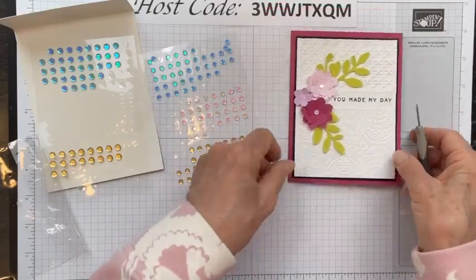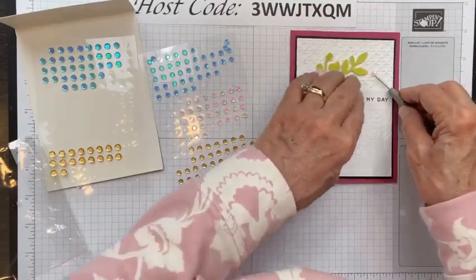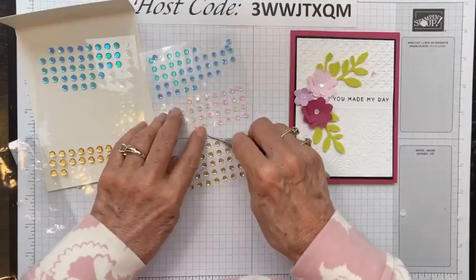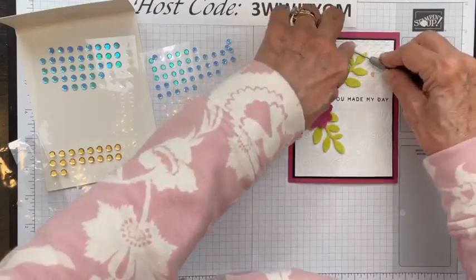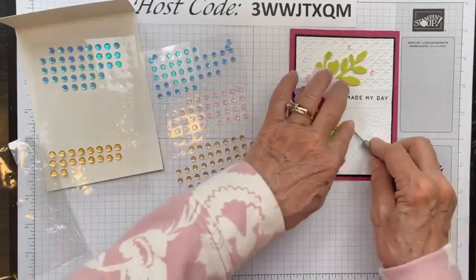Right, Diane? We like the bling. Let's even put more bling on. Let's go up here. And maybe even one more down here.